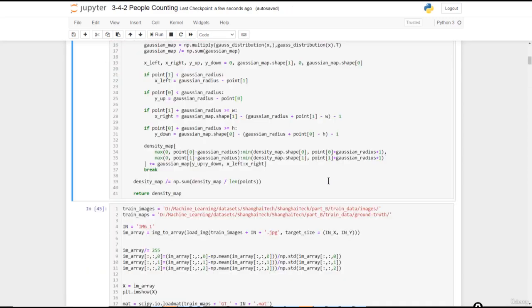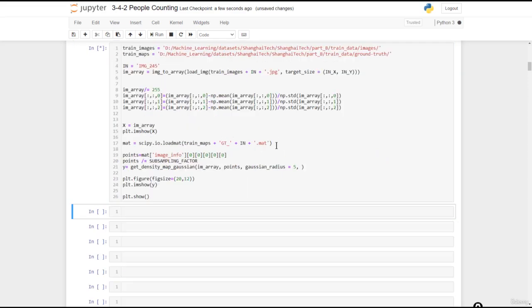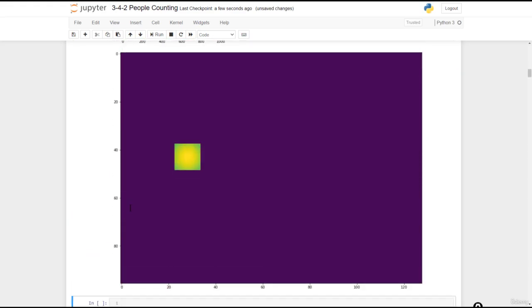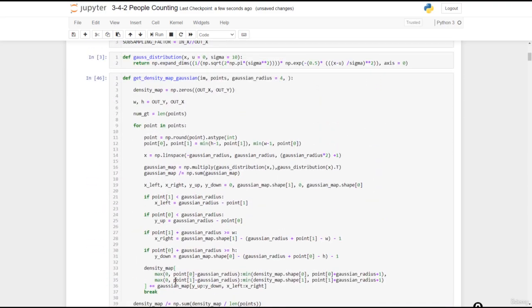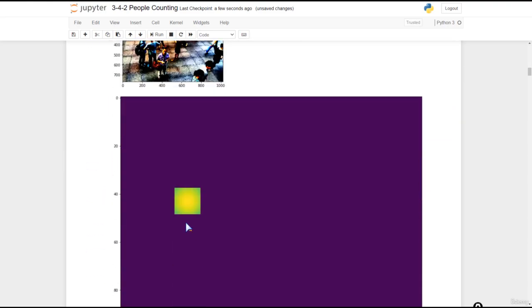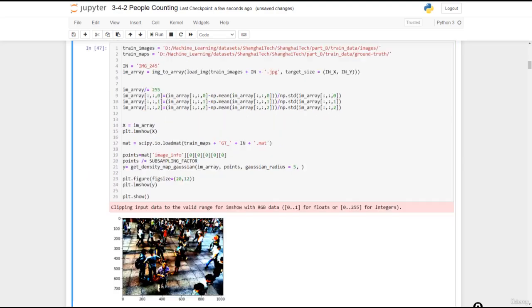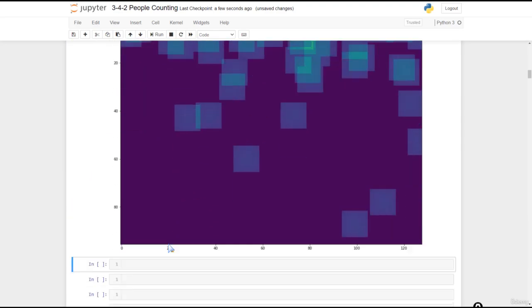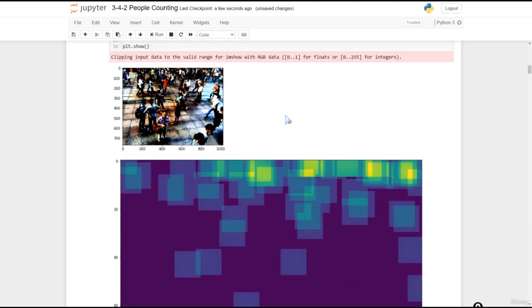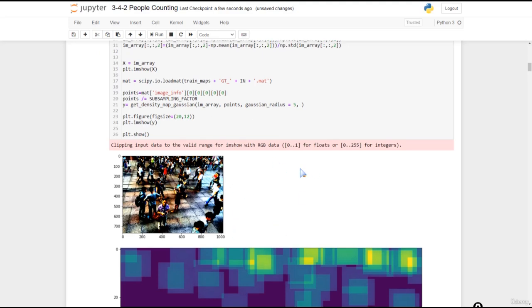Then that's it. We could also test with the image we had in the slides. So run that, run this. Oh, we've put a break, so let's take this off. So we have that. Let's take this off now. Run again, and we're fine. So this is the image we had with this density map from the slides.